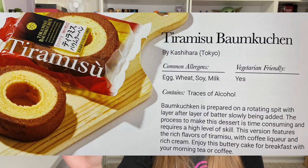Then we have this tiramisu bomb kuchen, and it says this has traces of alcohol in it. So interesting. It says bomb kuchen is prepared on a rotating spit with layer after layer of batter slowly being added. The process to make this dessert is time consuming and requires a high level of skill. This version features the rich flavors of tiramisu with coffee liqueur and rich cream. Enjoy this buttery cake for breakfast with your morning tea or coffee.